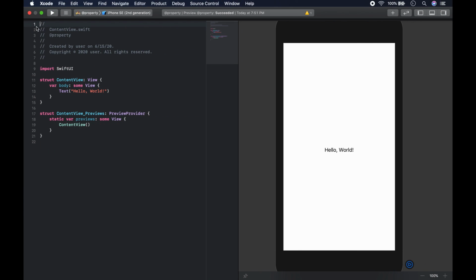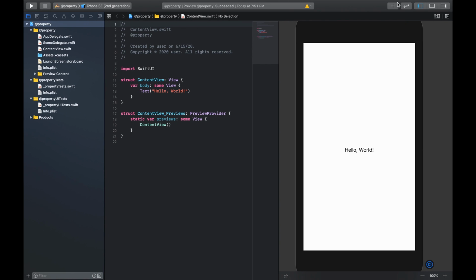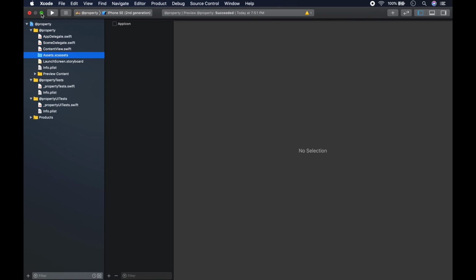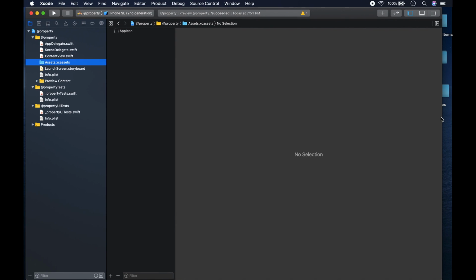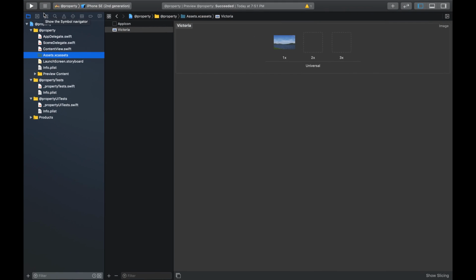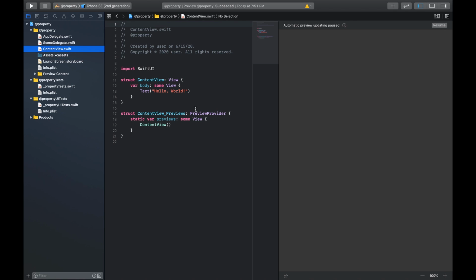And we need to import an image because I'm going to showcase it with an image. For that, you come to Assets.xcassets, and what you do when you get there is you drag the image. Just pick any image. I'm going to use an image of Lake Victoria that I've been using in several of my videos. And so, after we get that, we come back to the ContentView.swift, like so. And first thing we're going to do is show the Lake Victoria, right?